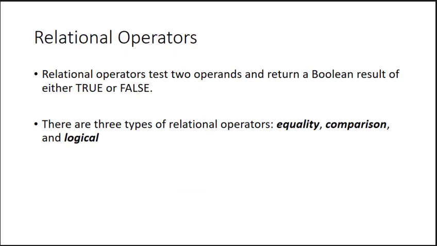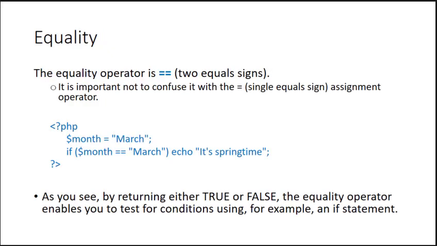Then we'll introduce these relational operators, even if they are pretty obvious and you should know them. Maybe there are some details to analyze. Equality, comparison, and logical. Let's start with equality. For equality, you use the equals symbol two times. That's basic, right? If this is equal to March, then it prints this. When you use it only once, it is another kind of operator, and we bind this value to the variable here, okay? Now you know.